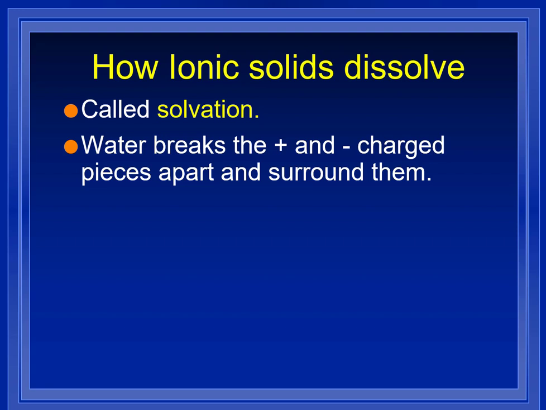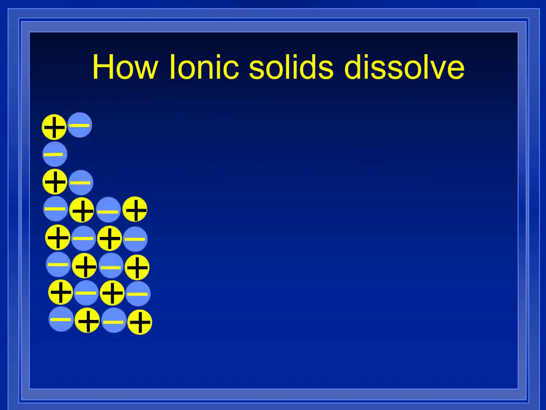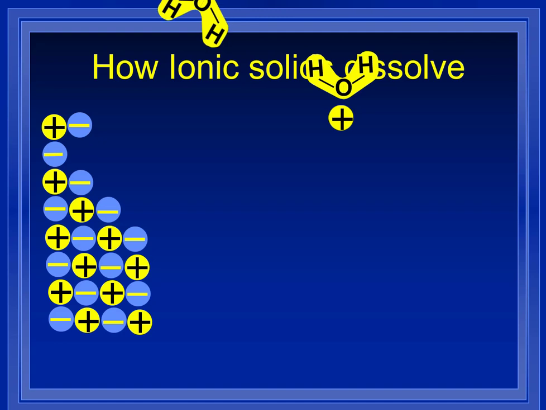So I'll show you a couple of diagrams. One I drew and then one done by professionals. Okay, so this would be a crystal of an ionic compound. Regular, repeating, positive and negative ions. Okay, water comes in. And for water, the oxygen is negative because it's got the higher electronegativity. So the oxygen end of the water molecule is negative, partial negative. It's going to be attracted to the positive piece. The hydrogen side is positive. It's going to be attracted to the negative piece.